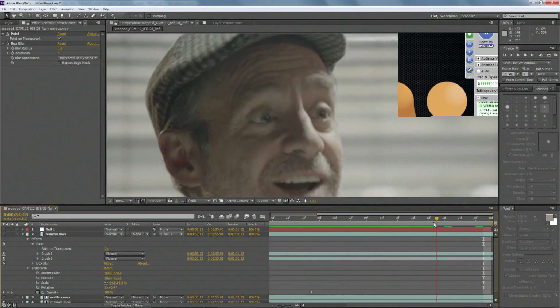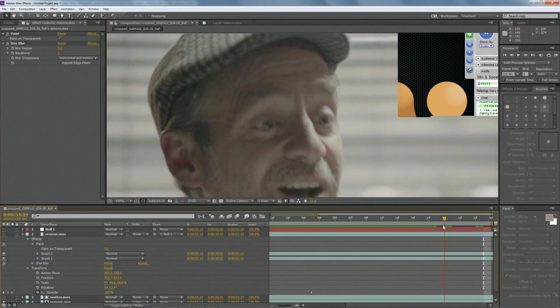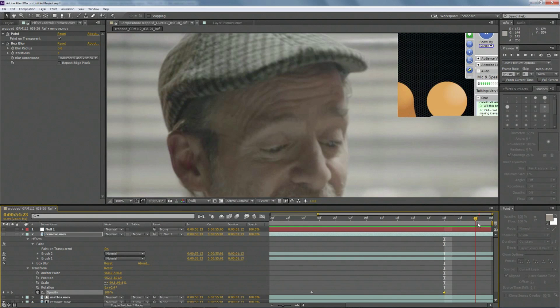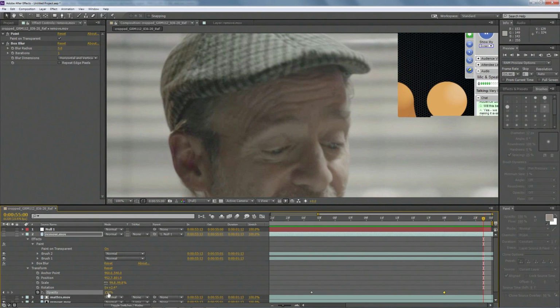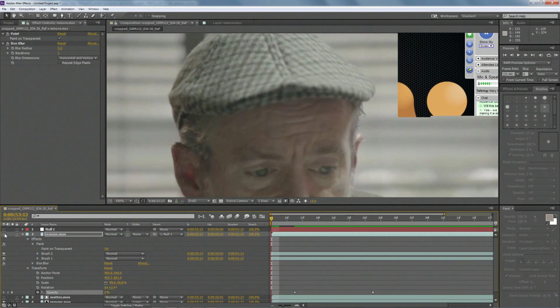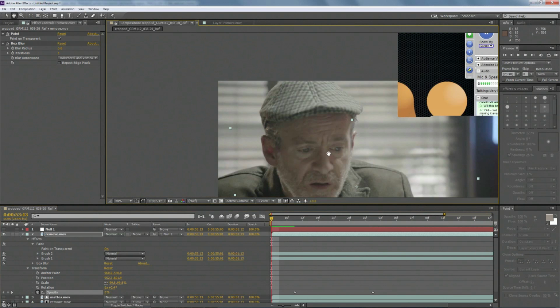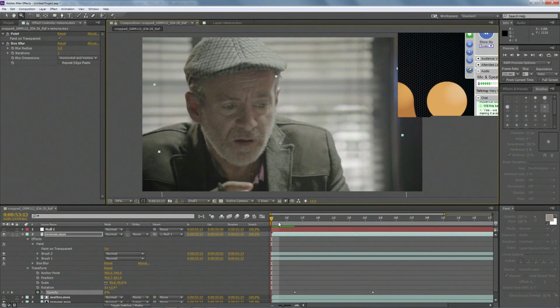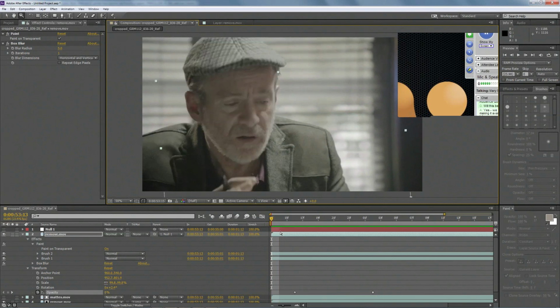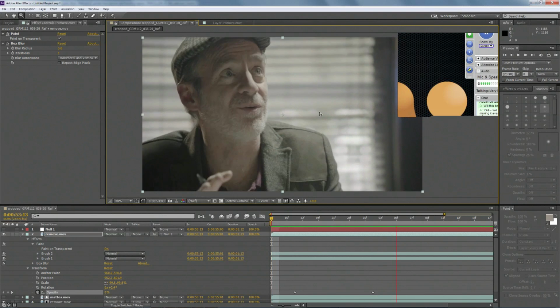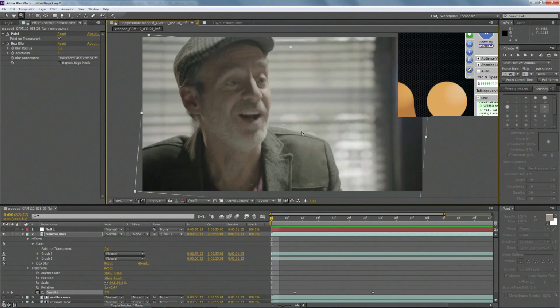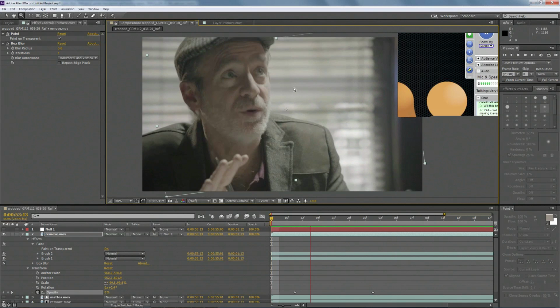Same thing for here. Still should look like 100% on here. So I'm going to make a keyframe, and then we're going to look for where it goes off, and we're going to make a keyframe to 0 there. Okay, so what we'll end up with when we turn our layer back on, let's zoom out so you guys can see, is we'll end up with a nice cleaned highlight fix on this guy's nose. Okay, so you can do this as many times as you like.